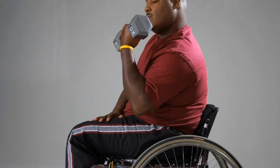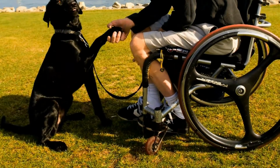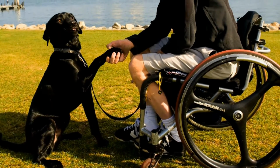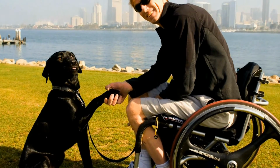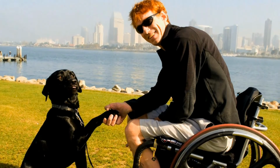ROHO Incorporated recommends that a clinician, such as a doctor or therapist, experienced in seating and positioning be consulted to determine if the ROHO dry flotation cushion is appropriate for the individual's particular seating needs. Now let's take a closer look at the cushions.